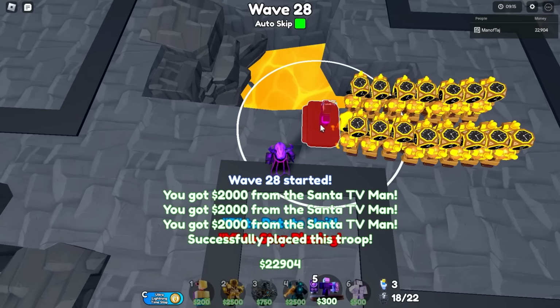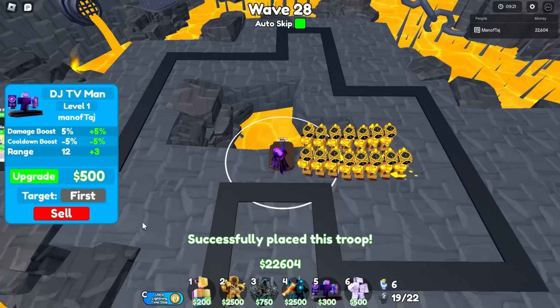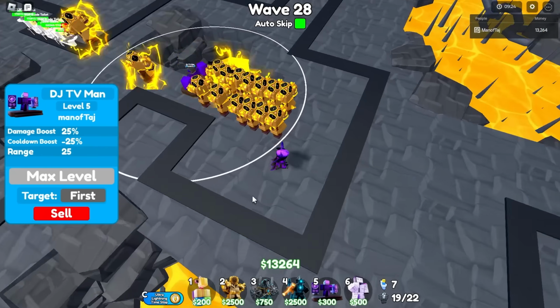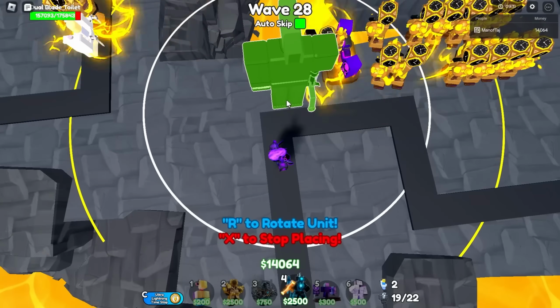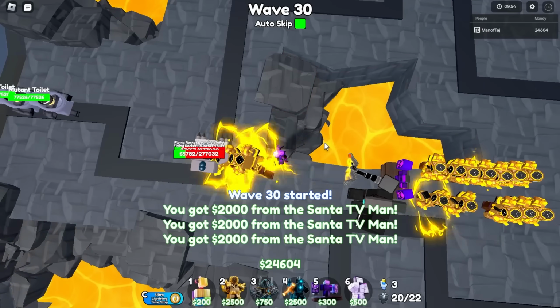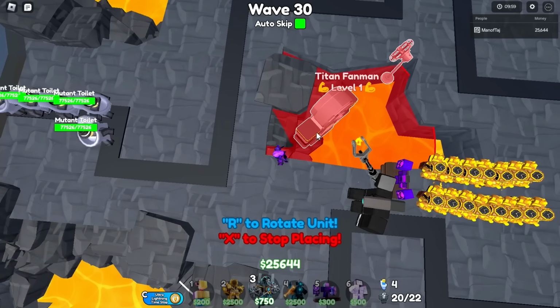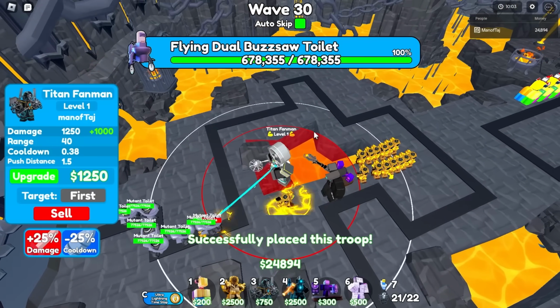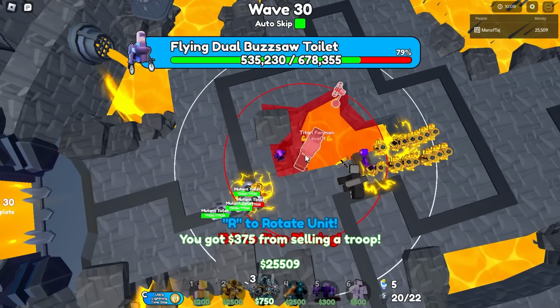And now that all of those are placed, you're going to place a DJ TV man right in front of them, right about here. And then you're going to max this out first. And it should just barely be able to fit every single Golden. Next up, you're going to place an Astro right about here. And then you're also going to want to place a Titan Fan Man right about here. It's a little bit tough to place for sure, but I know it's possible. So yeah, this is pretty much good enough for now. And actually, never mind. I think I'm going to try to place it a little bit better.